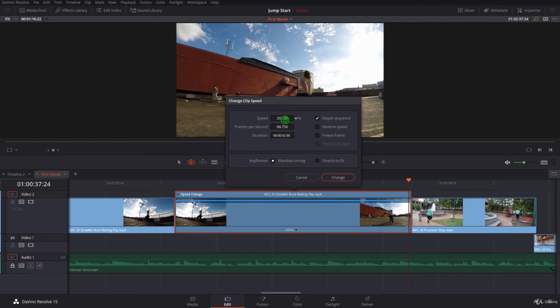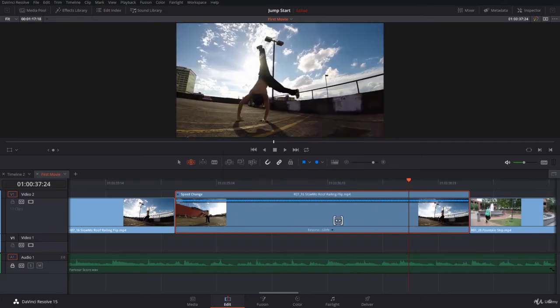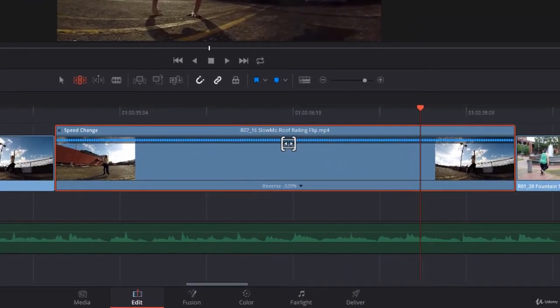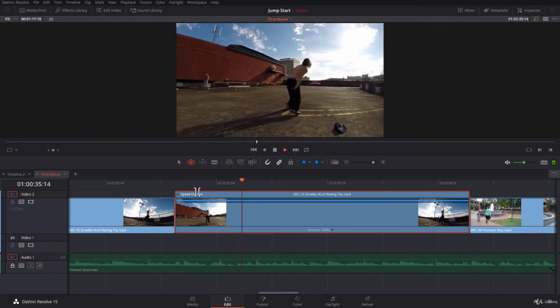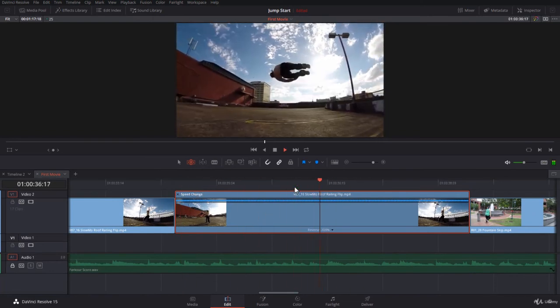Now you might have noticed that you can go negative. Okay, guys, so now you are playing in reverse speed. Let's put it at minus, I don't know, 80 frames per second. So obviously now it's going to go backward and I retimed it. And I click change. Okay, now notice because the ripple is there, it has rippled, it has taken more time on the timeline, but also what's most interesting are the arrows over here. You notice now the arrows are going backward. Mind you, you have reversed the whole clip, which could be very interesting from time to time, and you really want to play with this.